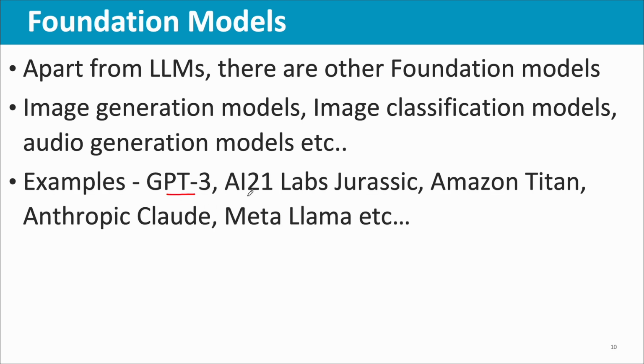And these are some of the foundation models which are available in the market: GPT-3, which is used by OpenAI, AI21 Labs Jurassic, Amazon Titan, which is Amazon's own foundation model, Anthropic Claude, Meta Llama, etc. If you need to create your own foundation model, you need access to a huge data set, huge computing capacity, and the manpower to complete this entire process. That is why big industry players have created their large language models as foundation models, and they have made them available for other companies and developers to use. Those models are called foundation models.